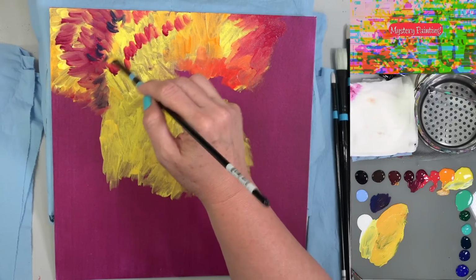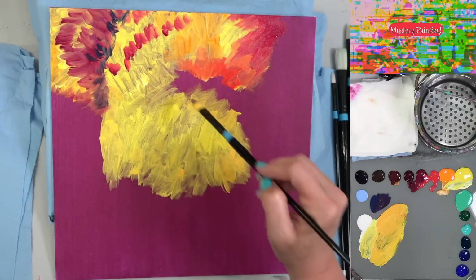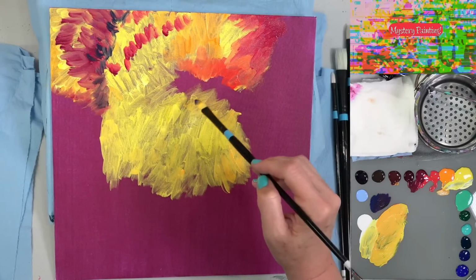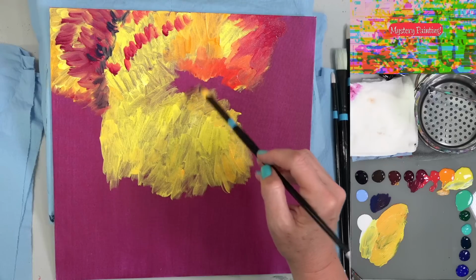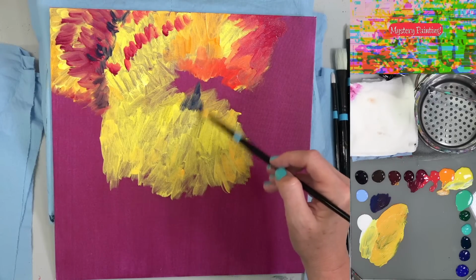So I'm just going to lay down some different colors. And people are probably like, what the heck is she painting? Which is the fun part.